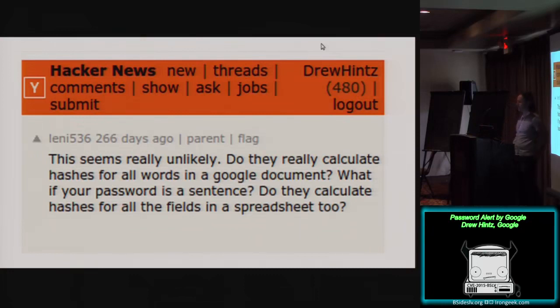And the first response is, oh, that seems really unlikely. How would you even do that? That has to be way too computationally intensive to actually compute hashes on all the text in Google documents or something like that. And it turns out, luckily, it's not too CPU intensive. Doing the hash takes way less than 1 millisecond, maybe like a 10th or 100th of a millisecond, and we haven't seen any noticeable slowdown in behavior even on slow, old Chromebooks and laptops and things like that.